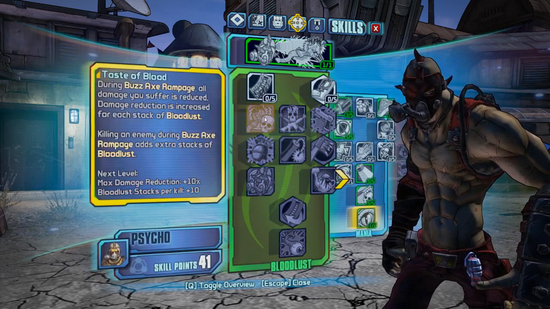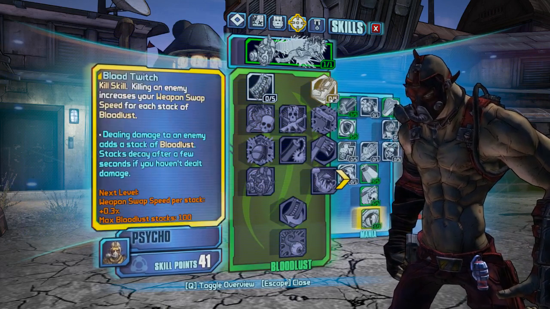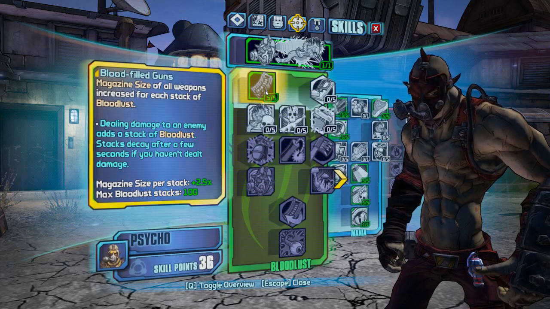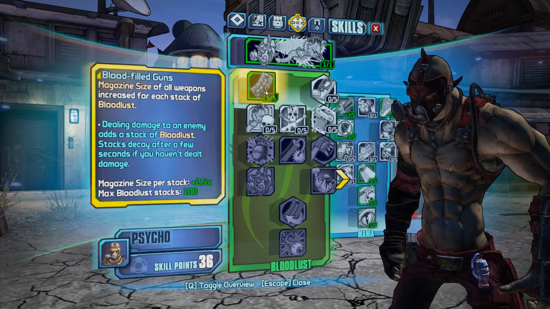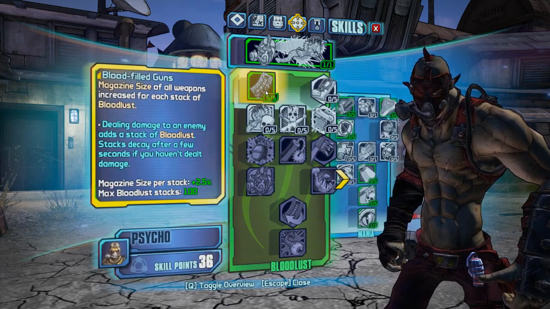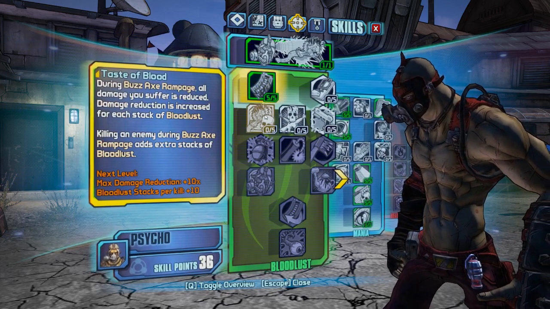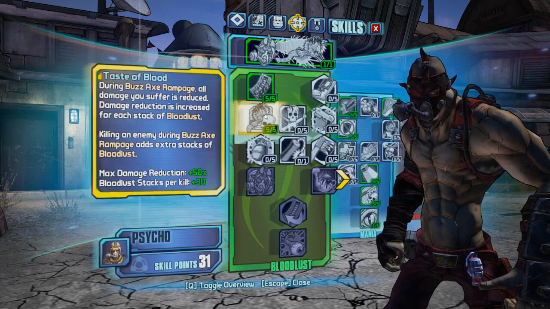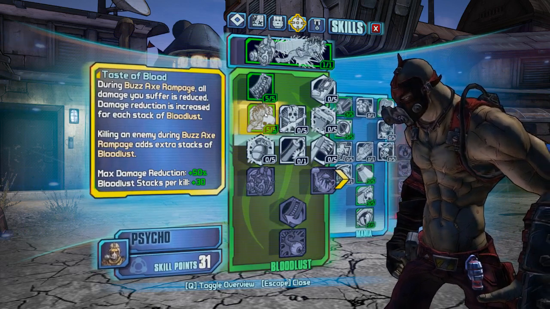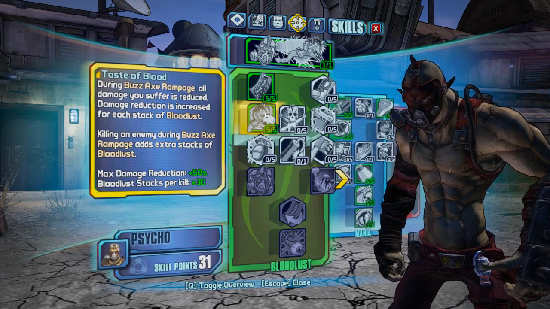Next, we're going over here and putting some things into the Bloodlust skill tree. So we need to unlock some of these skills down here. Between Blood Switch and Blood-Filled Guns, you definitely want Blood-Filled Guns because just by shooting at enemies, it will give you stacks of Bloodlust, and for every stack, your magazine increases by 2.5%. So that definitely helps out. But what we really want is Taste the Blood. Definitely want that. That makes it so during our Axe Rampage, all damage that we suffer is reduced depending on how many stacks of Bloodlust we have. So we take even less damage than we did before.